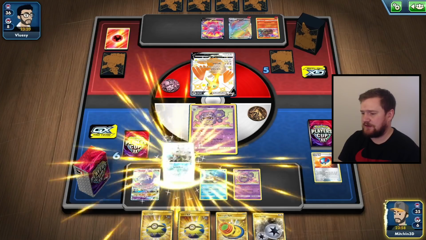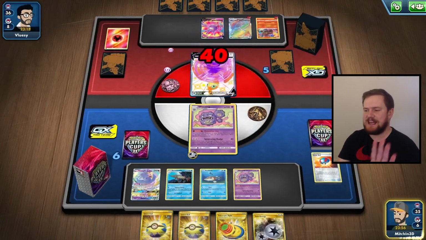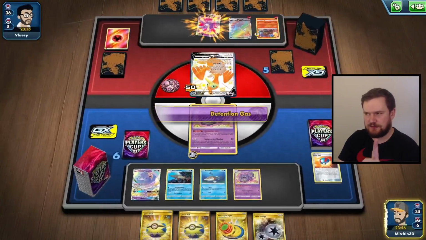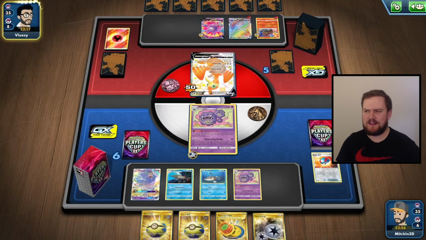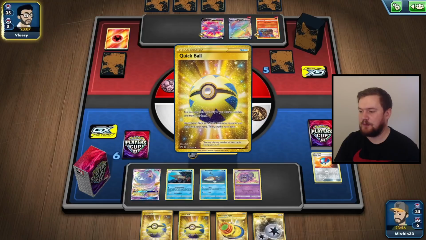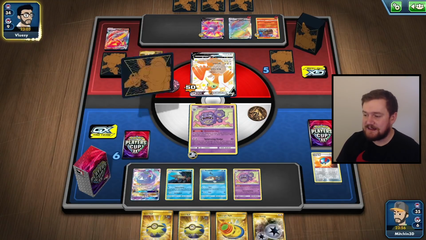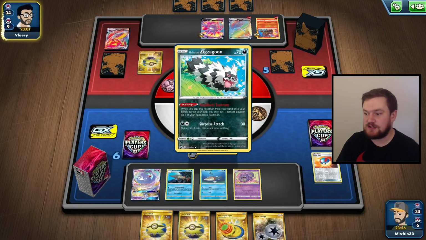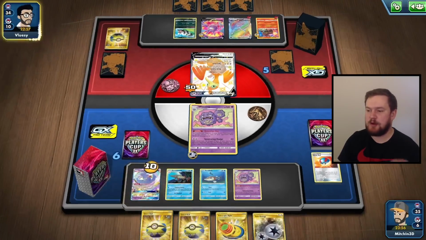Let's evolve into Barraskewda. We could even... well, that's just Splattering Sludge. I was about to say we can even attach the Telescopic Sight, but we don't have to. Because there is all likelihood that our current active Weezing gets knocked out this turn, and I definitely don't want it to happen with the Telescopic Sight on the Weezing, because it doesn't actually do anything for us yet. Next turn, when we attack with our Weezing on the bench, we'll be able to attach the Twin, attach the Telescopic Sight, and go from there, and it'll be perfect.